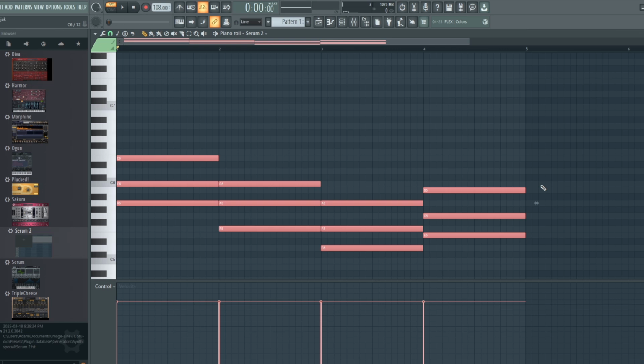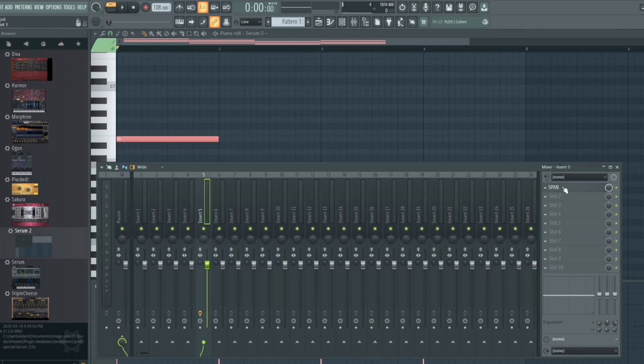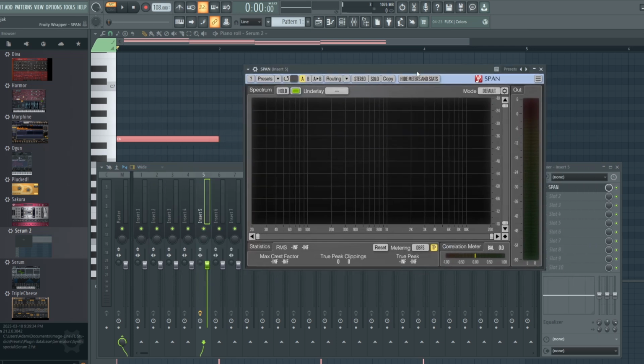Meaning, if you have a pad that hits certain notes, then what you'll see on the frequency spectrum will change and may affect your mix to its detriment or to make it better. And I'm going to demonstrate this very simply here with this pad. I have a basic chord progression here, and we're going to pull up SPAN here. So I have SPAN opened up.